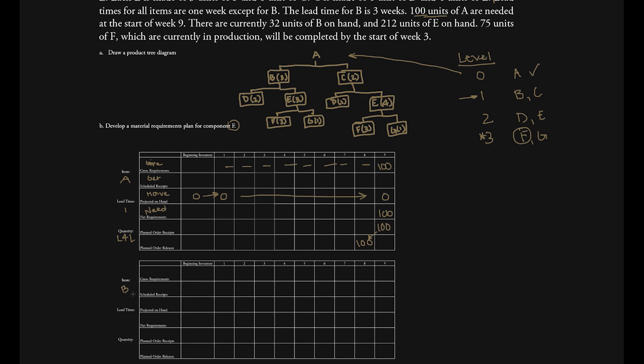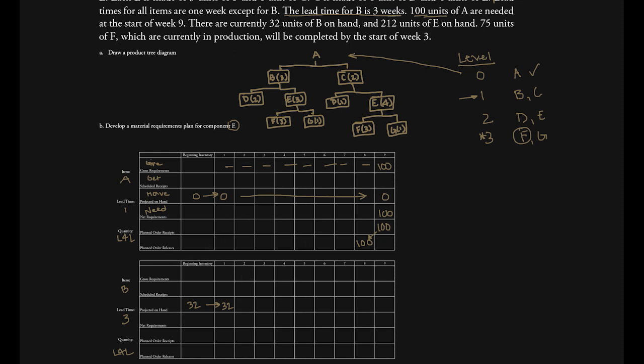So item B, we realized that the lead time for B up top here is 3 weeks. That's different than the rest. I'm going to write down the lead time there that we have 3. And then quantity that we're dealing with, again, nothing is mentioned, so it's a lot for lot structure. But there are 32 units of B on hand. Projected on hand in beginning inventory is 32, which we can drag over to here for that first month.